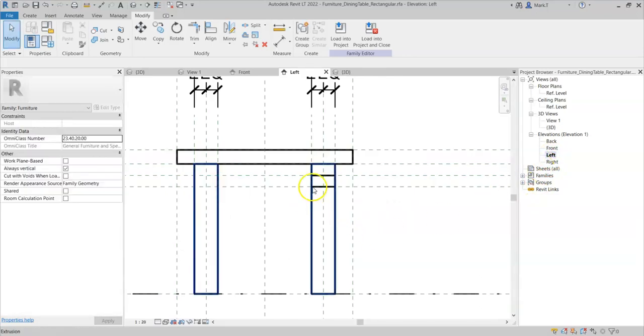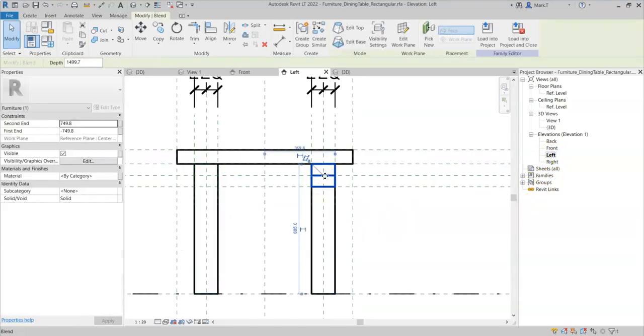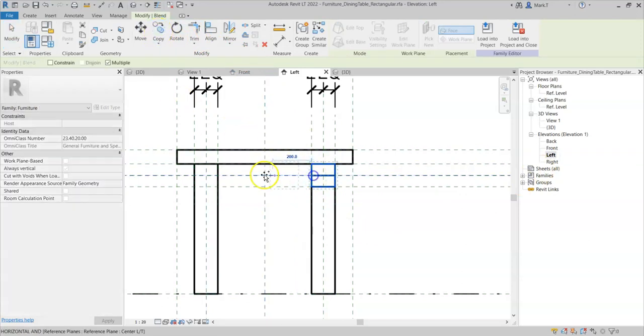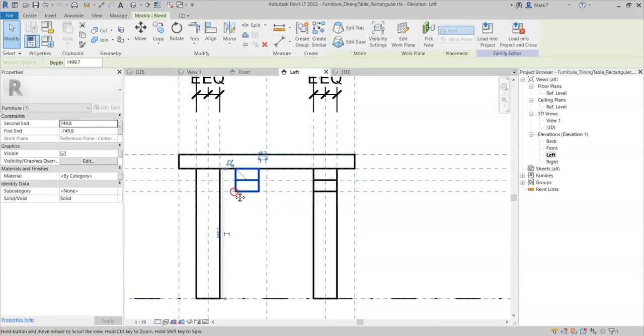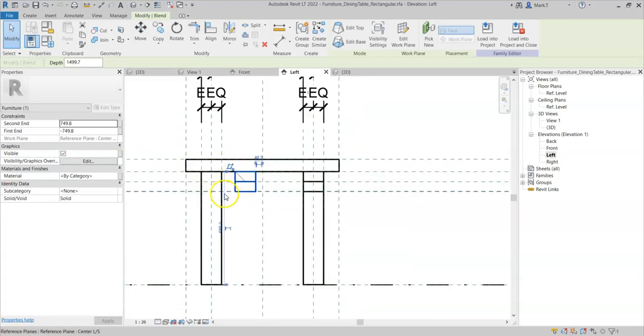What I can now do is I can just simply select this and I can copy this blend and place it once. However, I'll then want to make sure that the sketches are all associated to these left-hand reference planes.